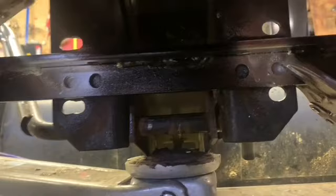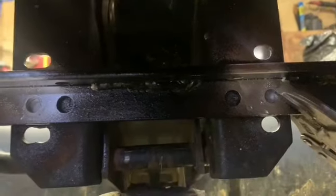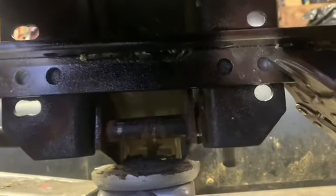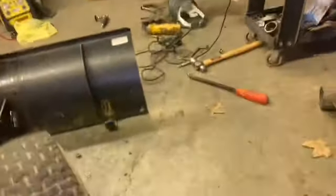So what I did here real quick, easiest way I could think of, is I took a spray bomb, silver, and sprayed through the holes so I could mark where I want to drill holes. That one top one over there is going to be a little tricky. I might have to redo some of this. I'm not sure, but I'll figure it out. Not everything's to an exact measurement on this thing, at least the plow. Some hackery I did like 2 years ago. Things ain't quite in spec, but that's what I'm gonna do.